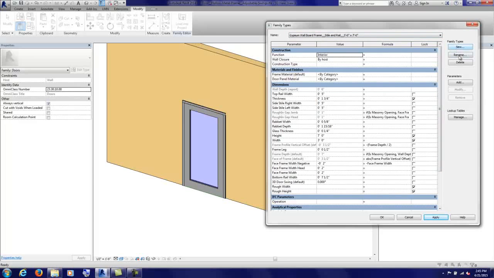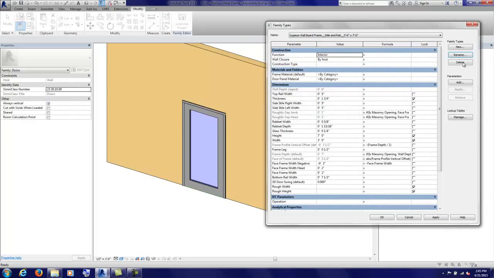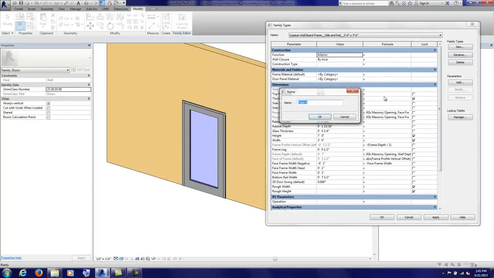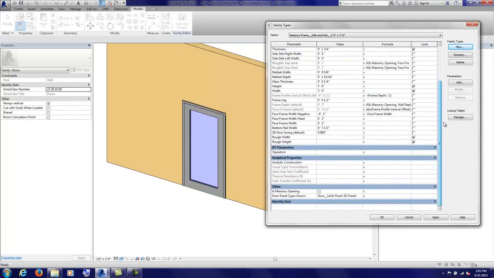I'm going to do a rename, Control C, do a new, Control V, and this time I'm going to change it to be masonry frame, and all we have to do is check the button is masonry opening and hit apply, and we now have that in our masonry opening.